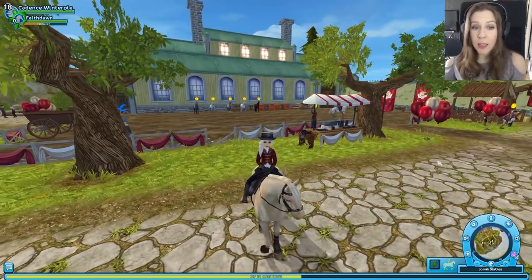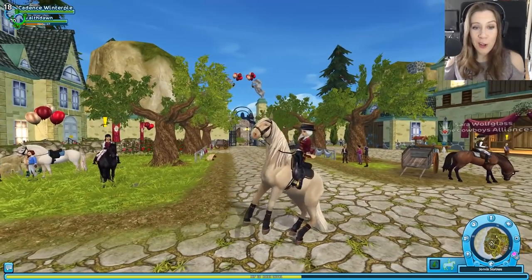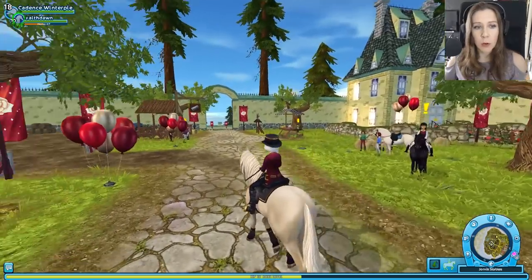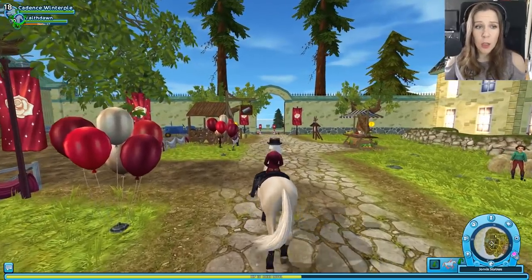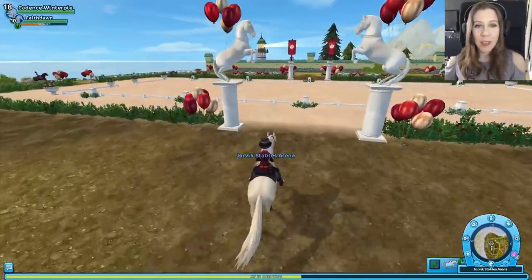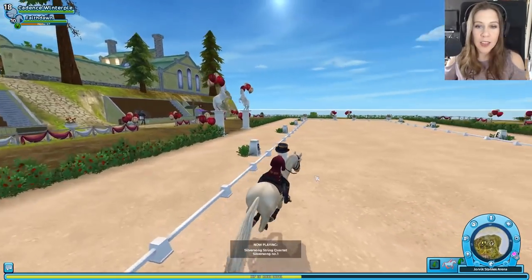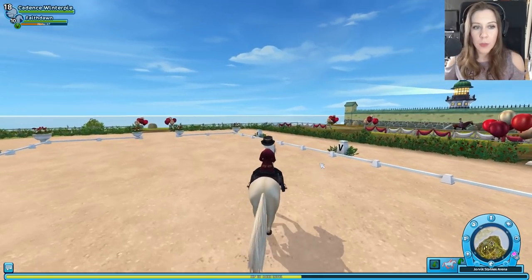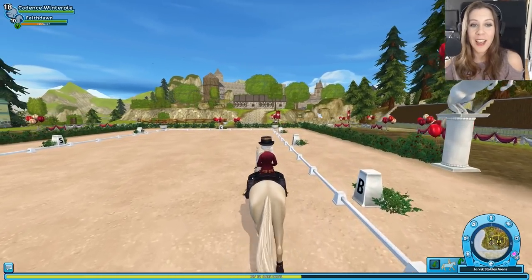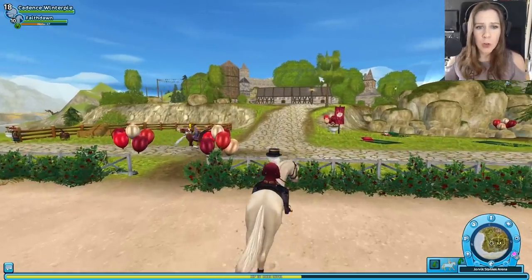I changed out my look. I cannot get over this jacket - I think it's fantastic. The boots are super cool; they remind me of the Galloper Thompson set. And Faith Dawn is very excited. I think the black is my favorite - same with the red coat - but the white and the green is also super stunning. There is some more stuff for us to look at. There is a dressage arena, and you can hear the new music from the Silver Song String Quartet - it's fantastic. You can listen to it on Spotify as well. I don't know how to do dressage, so don't come to me for instructions, but there are so many clubs that focus mainly on dressage that you can talk to them - watch their videos for more details.